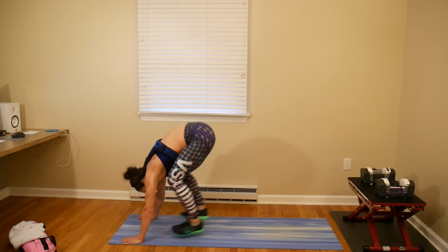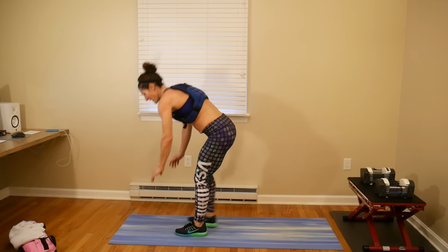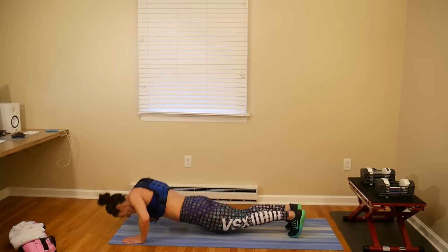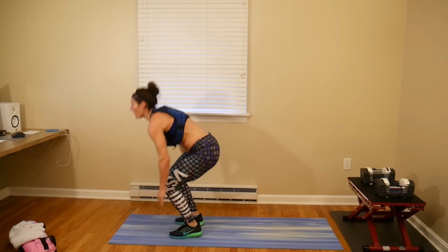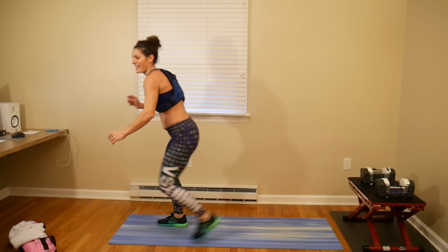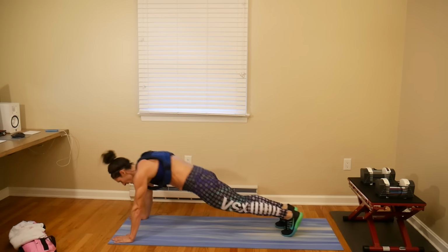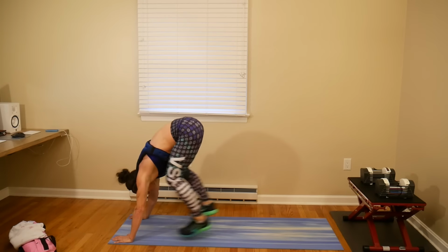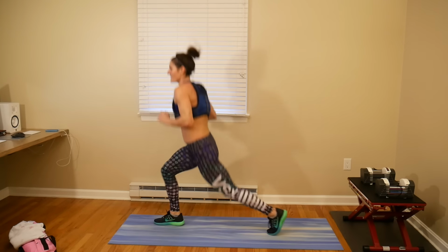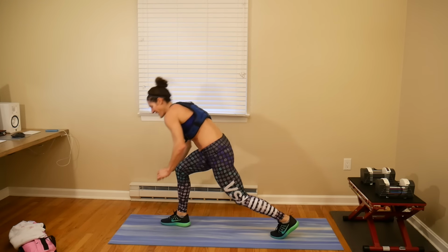One push up, pop it up. One, two. One push up, four switch lunges. One, two, three, four. One push up, six switch lunges. One, two, three, four, five, six.